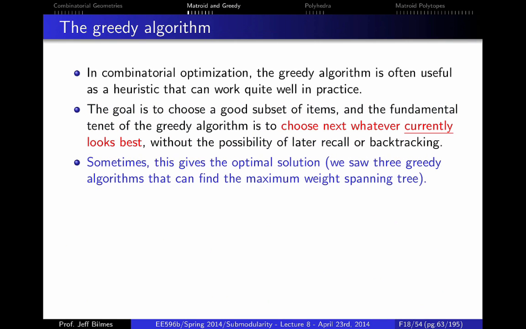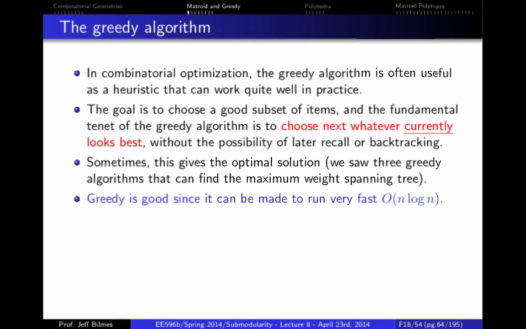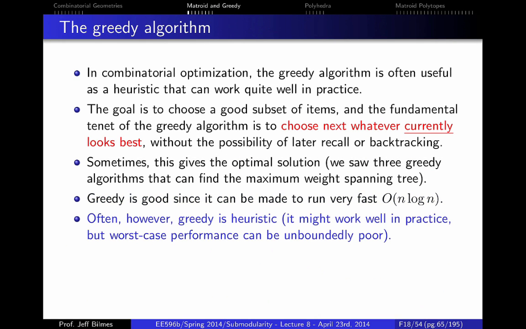Now, sometimes the greedy algorithm can actually give you the optimal solution. Like we've also seen in our undergraduate CS classes that for spanning trees, the various forms of greedy algorithm give you the max spanning tree. And also greedy is computationally extremely good because it's fast. You can make it run in n log n time. So it's a scalable algorithm. It's arguably borderline between practical and non-practical, because anything that's bigger than n log n is probably not scalable. And even n log n might be too slow in certain cases.